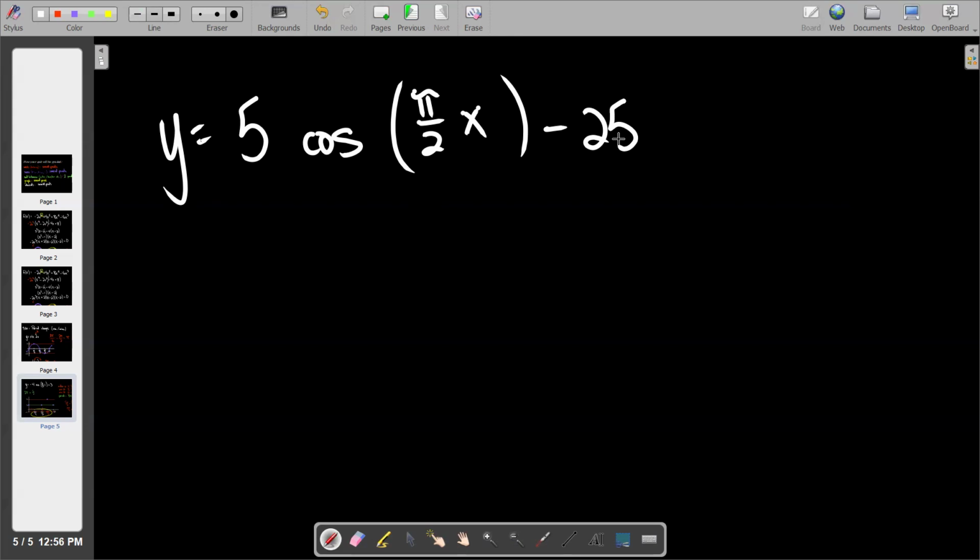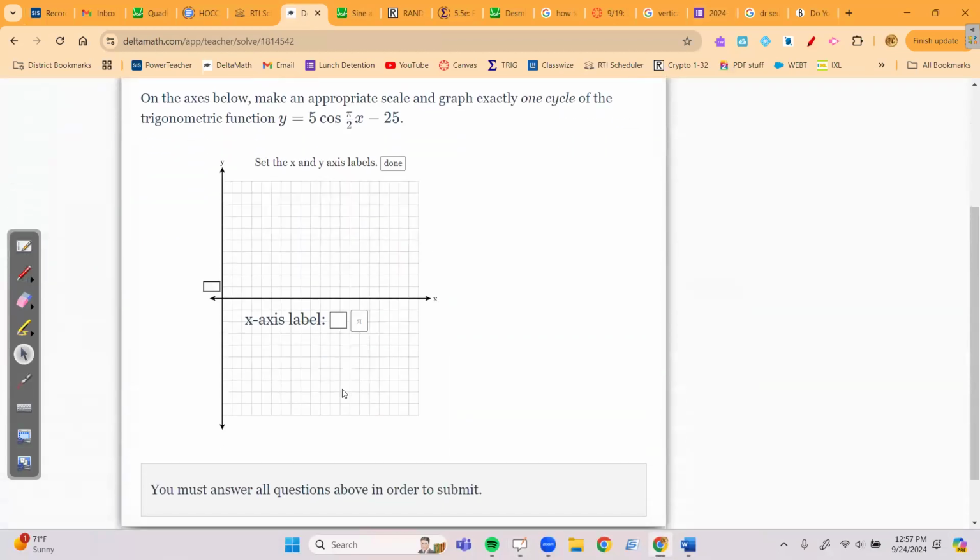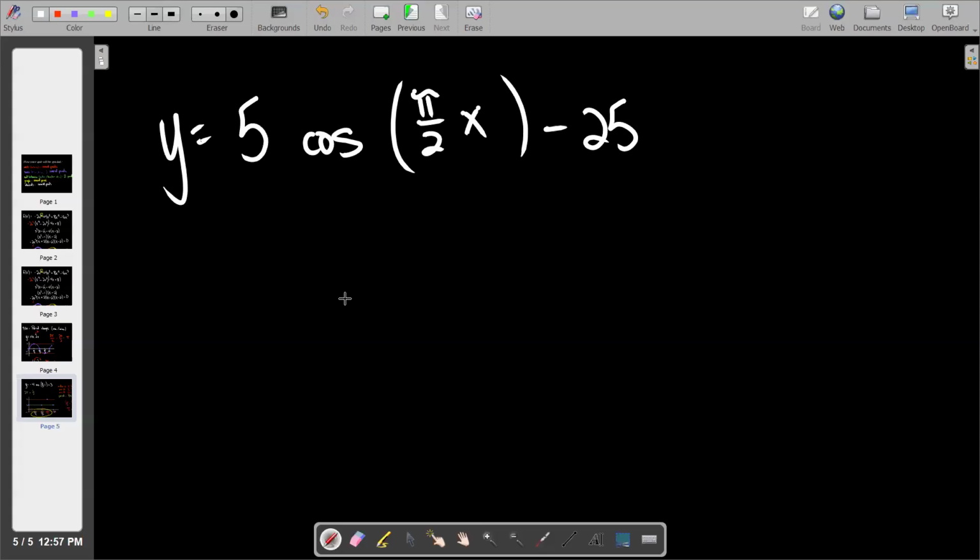And by the way, delta has a feature when we get to it. Let me see if I can just make this quick. Over here in delta math, this is what the graphs will look like. I'll try to zoom in a minute when we do it together, but you can set scales. So if I want my y-axis to go by 5s, which I would in this case, I can just type that in there and it'll set to go 5, 10, 15, 20. Because you will have to do that. You can't get through some of the problems if you don't. Because we obviously can't go down to -25. So anyhow, let's get to it.